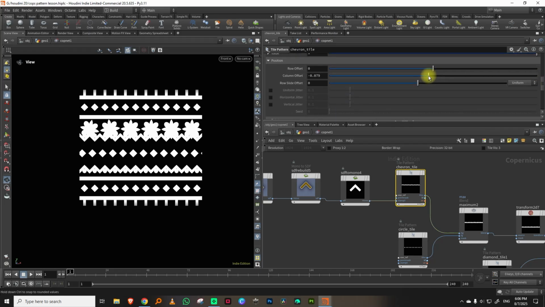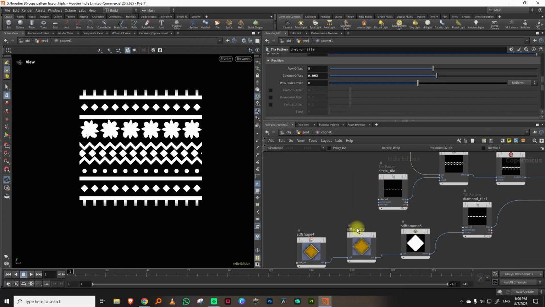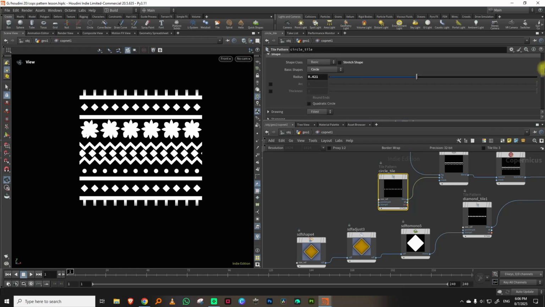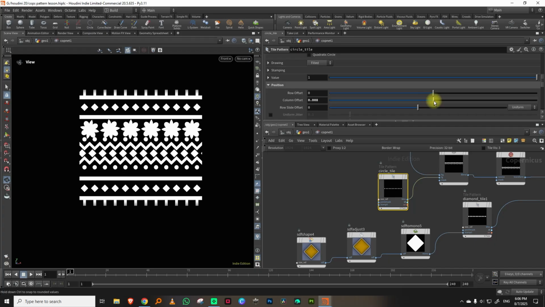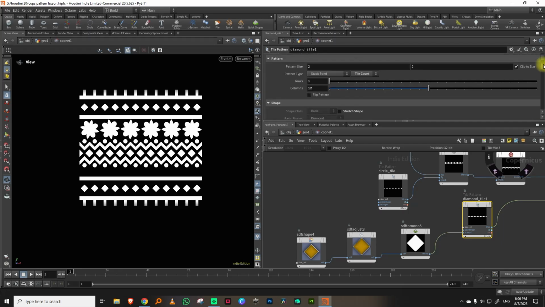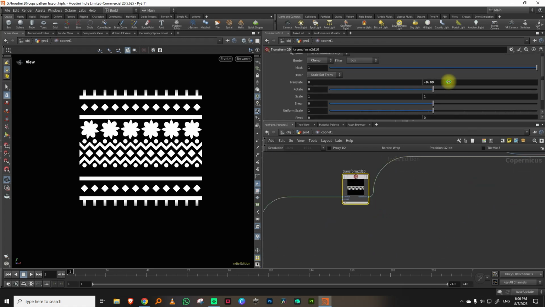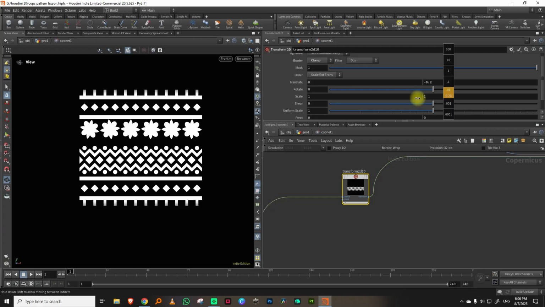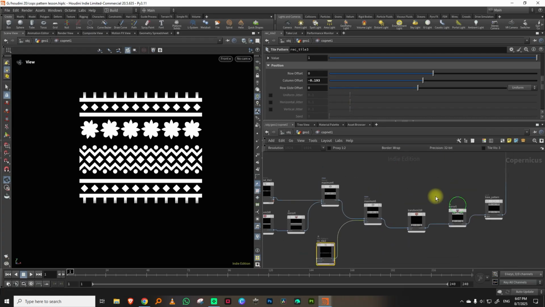So yeah, take the column offset. Yeah, you'll have to adjust the offset again. Whenever you move it, whenever you increase the tiling, the offset has to be modified again. For this one, it seems to be fine, but for the diamond, we'll have to adjust it. The row offset needs to be adjusted. And then I can just move this down. So where's my transform? Yeah, there it is. And there we go. Yeah, perfect. This is good. Okay, so all of this is fine.